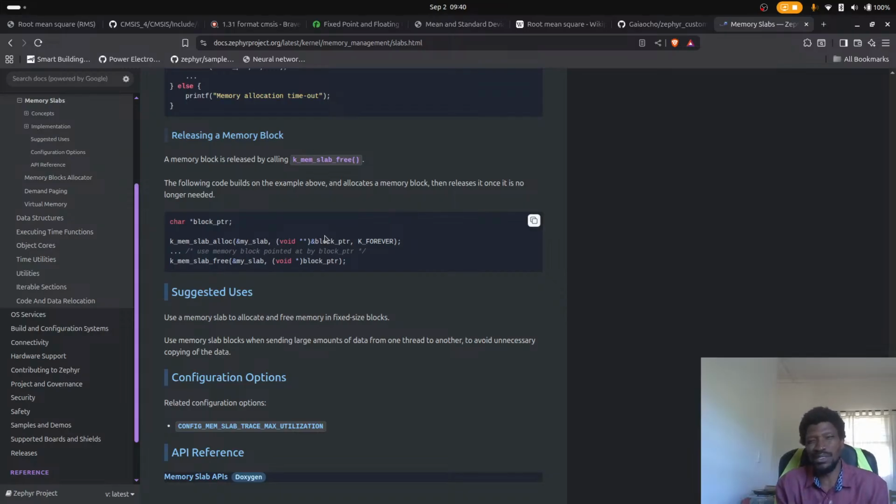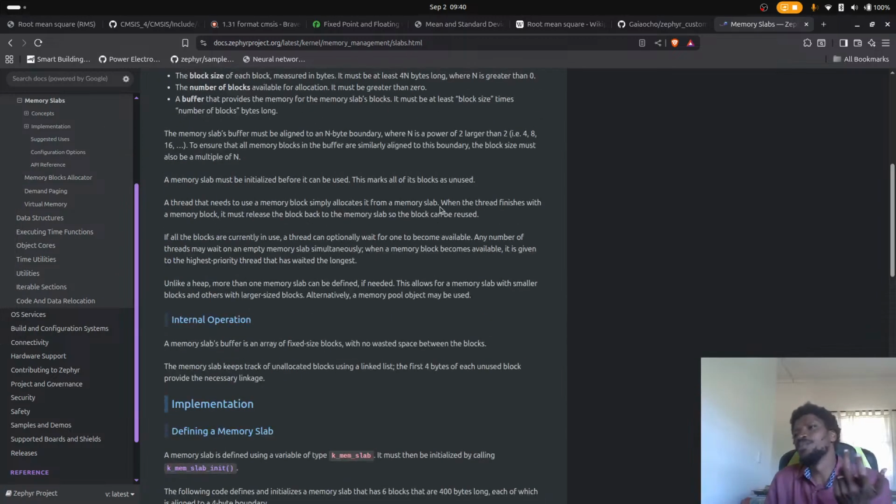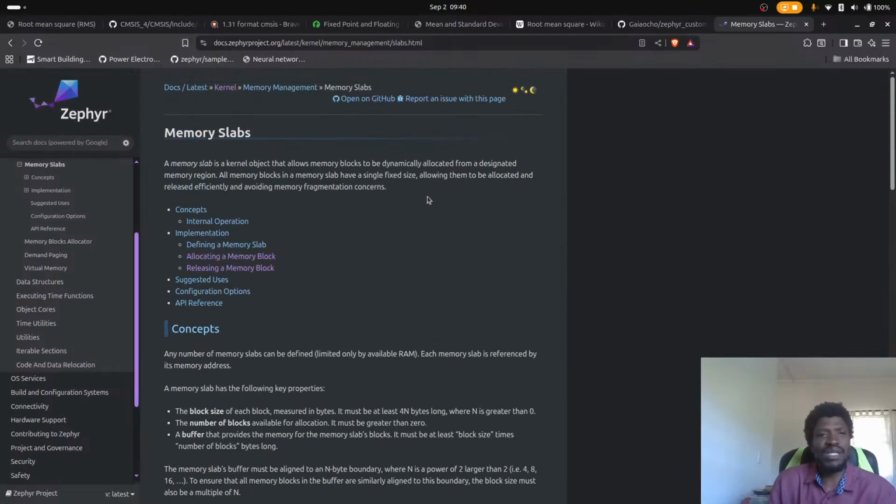Memory slabs do kind of the same thing in Zephyr. So let's quickly review this, and then we'll go back to implementation. I think it's valuable enough because we've been stuck on memory slabs for quite a while. So I think our review is not so bad.